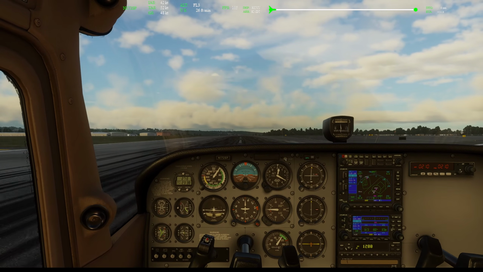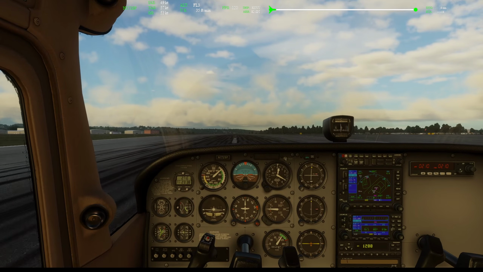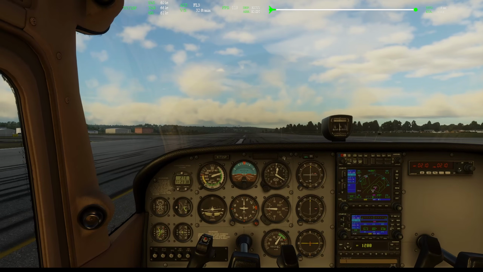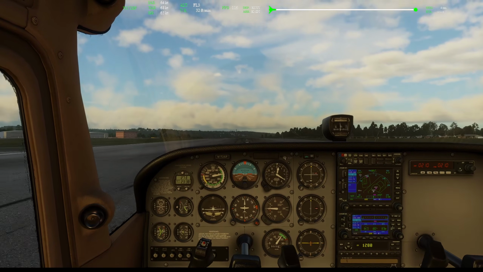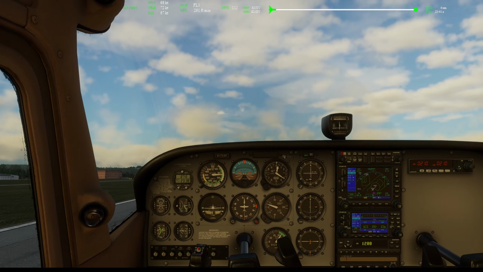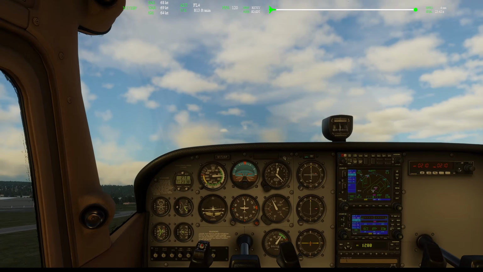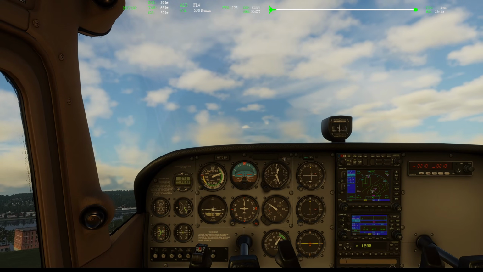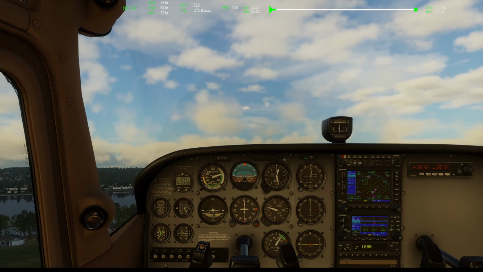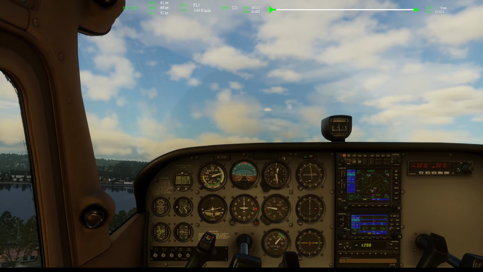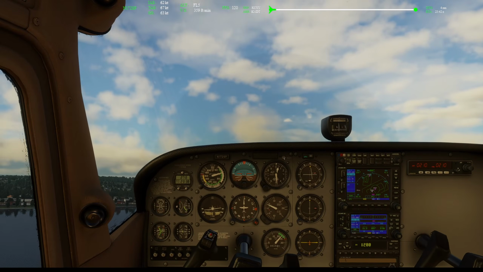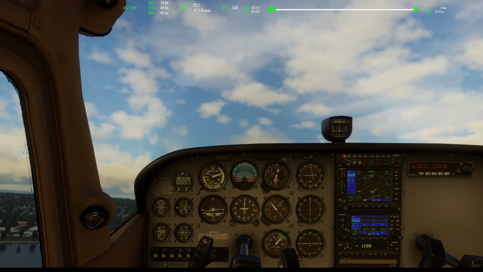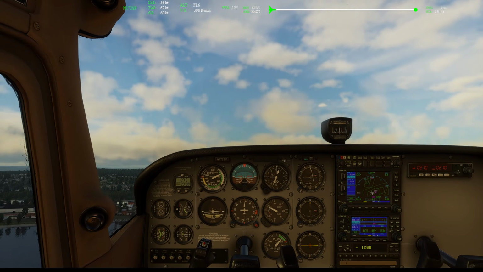And we're looking for about 65-ish knots. Alright, and now we're flying, friends, positive rate. Down and gain some speed.